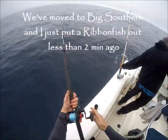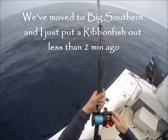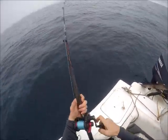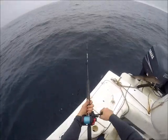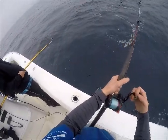Fish on a ribbon fish already here. Probably a king. Man, that was pretty quick. That was less than 2 minutes. If I didn't know it was that quick, I'd have been recording from the time I put it out there. Nah, it's a king. Nice. There he goes. Saw the boat now.